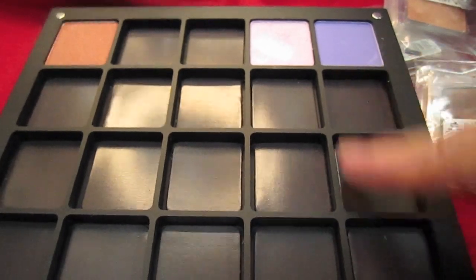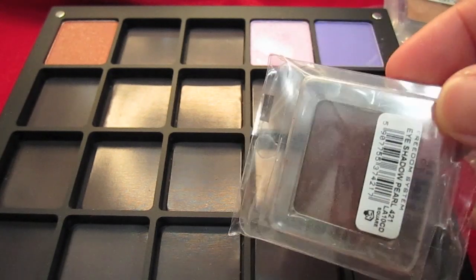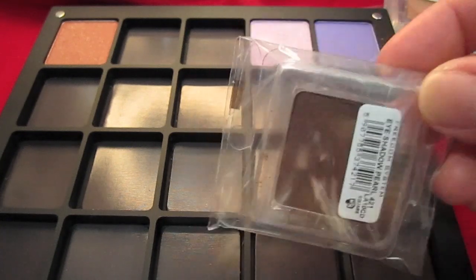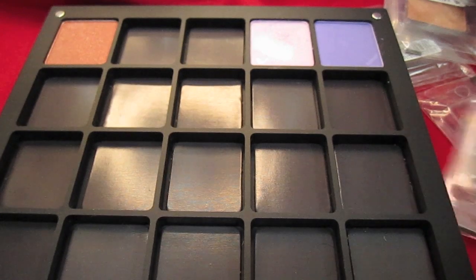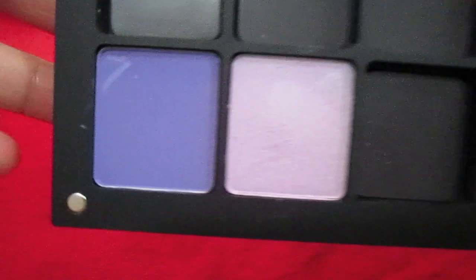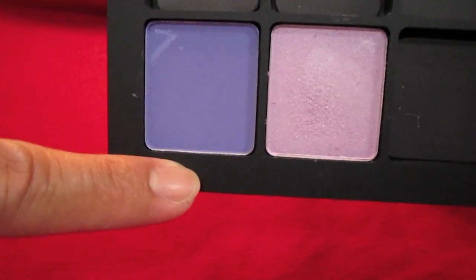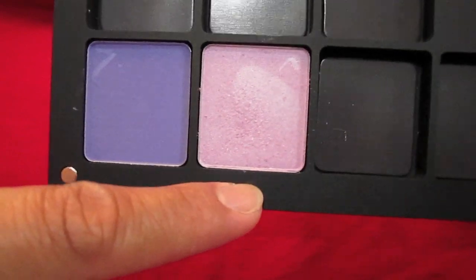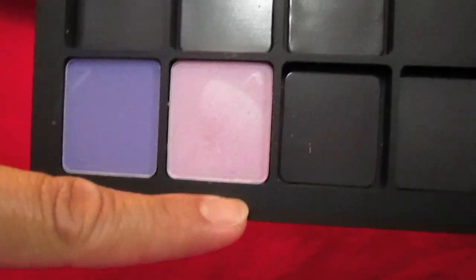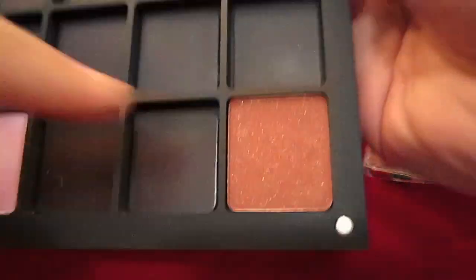I did not have them fill it because I wanted to do that myself. So you pick the eyeshadows that you want. They come in a square type or a circle. This is a 20-piece Freedom Palette. It's pretty amazing, and I love the eyeshadows that I got. These ones are bright colors — purple, lavender, and a bluish-purplish color. That one's matte, and this one has shimmer. The one over here is a brown-orange-y color, and it has shimmer.